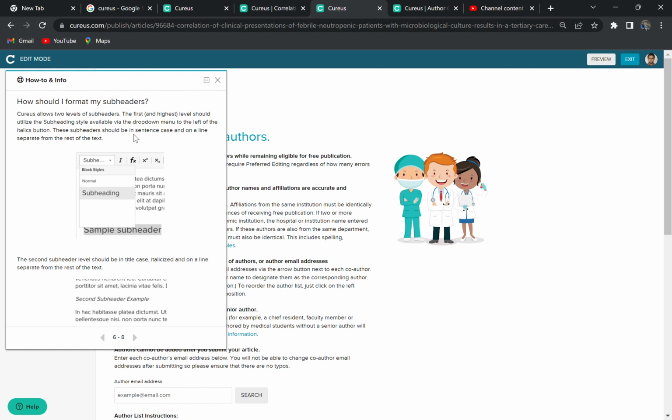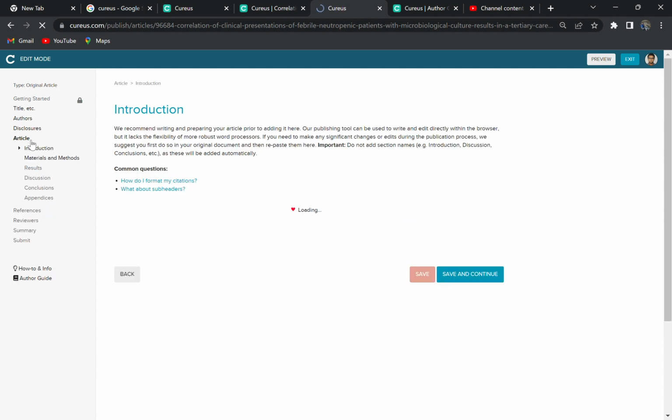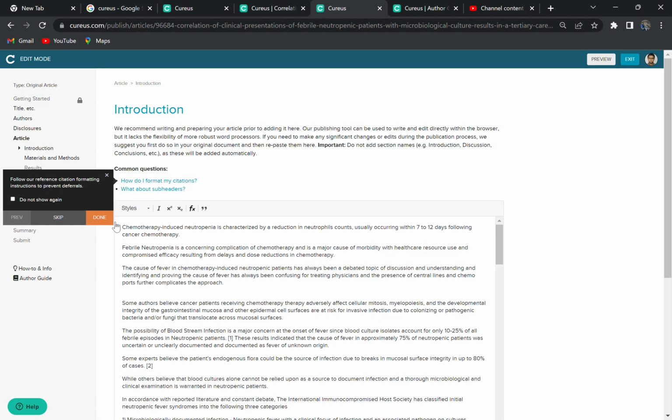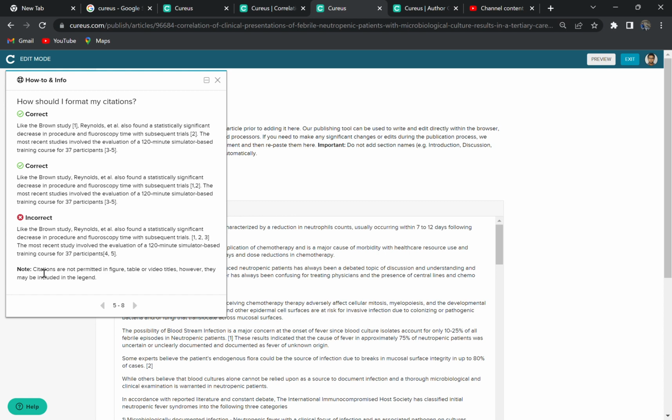These subheaders should be in sentence case and on a line separate from the rest of the text. When you write your article, you click this and you can either choose normal text or a subheader. Right now we're talking about subheaders.